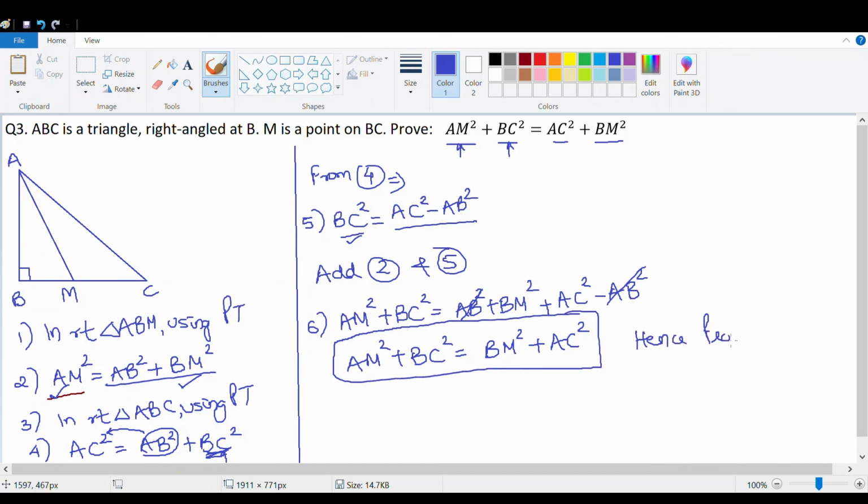Again, I hope you notice the method that I have used. I figure out what they want me to prove. So on the left hand side, I used the Pythagoras theorem and I kept the two elements that they wanted. I just added because the sign in this case was addition, and then whatever got cancelled, we were left with the final answer. So fairly simple till now.